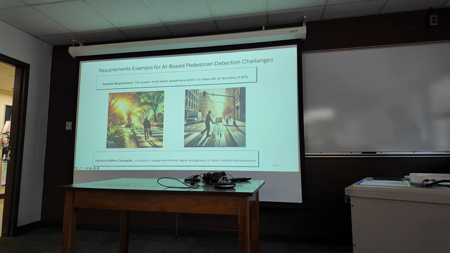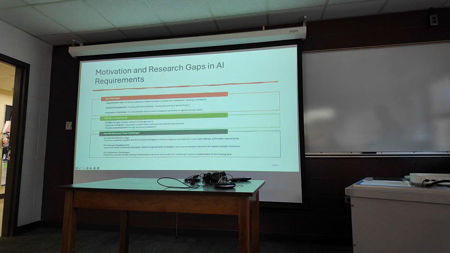It is also important to note that we are not focusing on image quality issues, like lighting or camera angles. We are focused on how well the pedestrian concept, or other concepts that we are going to test for our framework, are defined and represented in the data, and on evaluating the model's understanding of that concept. So now that we have explored the sample requirement and its challenges, let's move on to the motivation and research gap in the AI requirement.